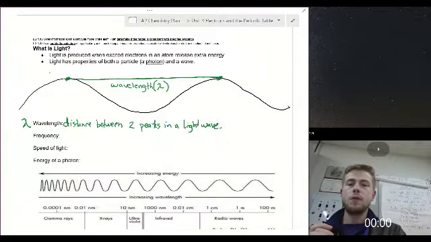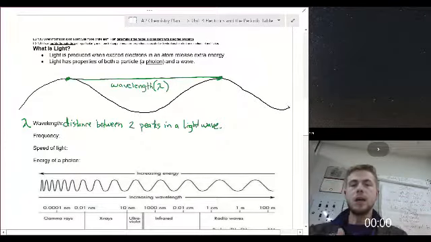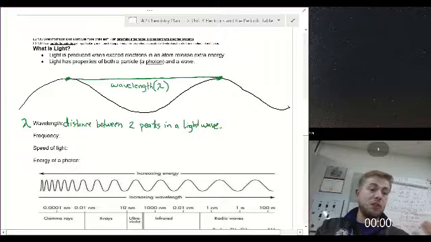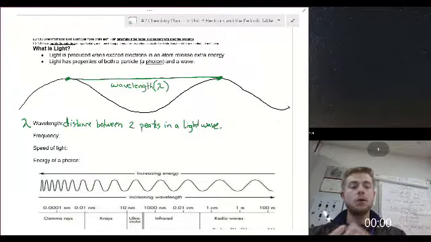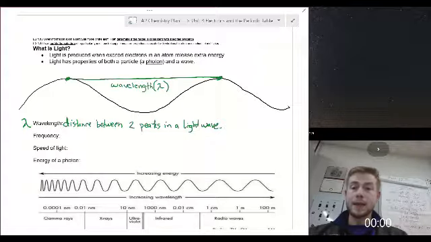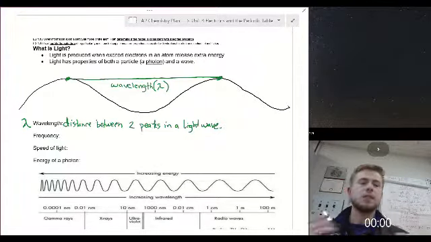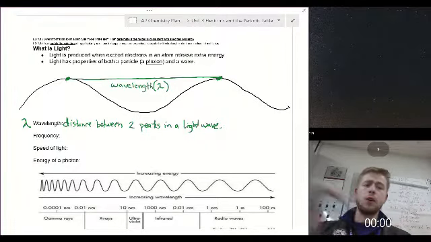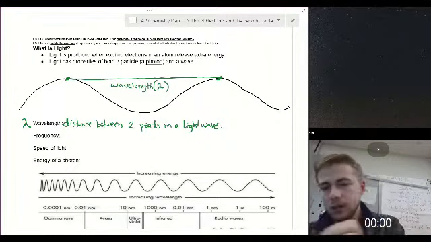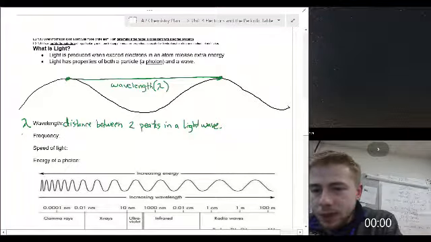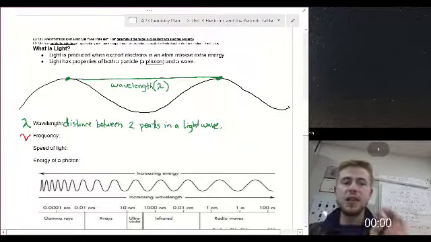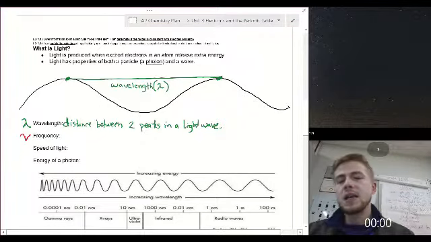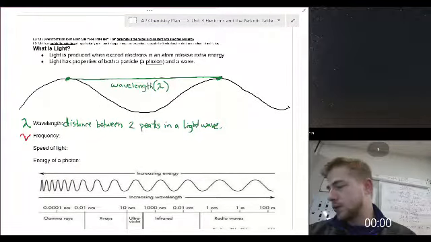Okay, so if you imagine these peaks here, and they're moving towards you, let's say there are waves on an ocean, and they're crashing into the shore. However many waves hit the shore in 1 second is known as your frequency. But in this case, it's much, much faster because these waves are moving a lot faster. Frequency is represented by the Greek letter nu, which looks like a V with a little tail on the end, like that, the one I just drew.